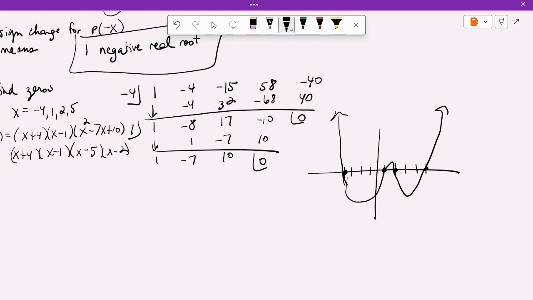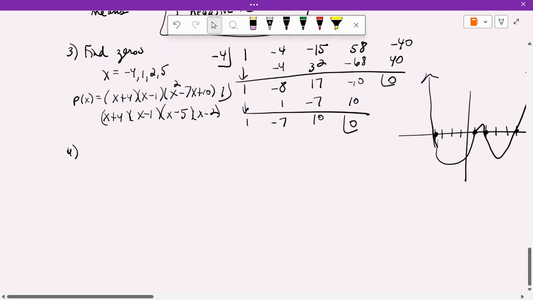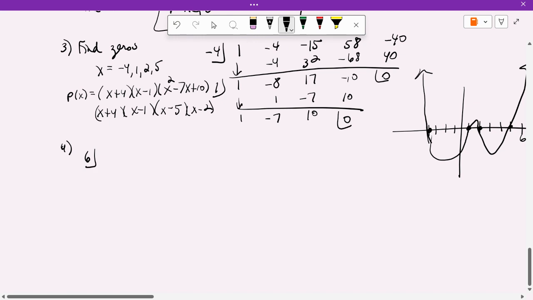Okay, so I have my region of interest, and an upper bound, I'm just going to show you how to do it because I think that's going to make it easier on everybody. Pick whatever the largest 0 is. What's the largest 0 in this case? 5, right. So let's pick 6. So we're going to start with one more than the largest 0, and you're going to divide by x minus 6. Pick one more than the largest 0, and you're going to divide by x minus that, okay?